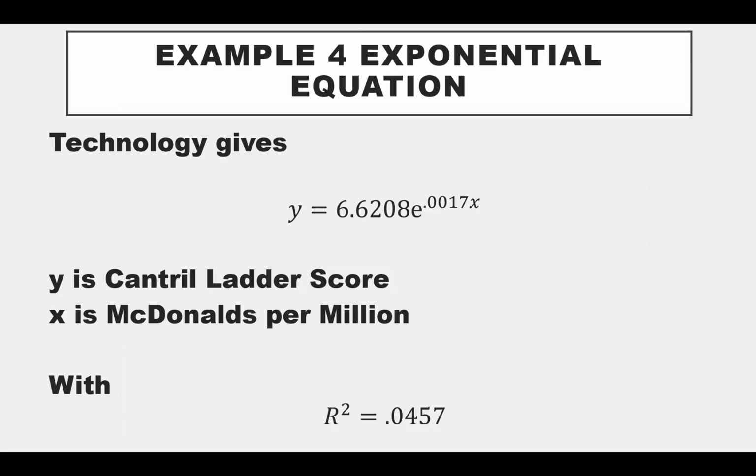Now, you could still do predictions, and you could still solve for x with this model if you were given a problem that asks you to do that. We're not going to do that just for the sake of time here. We've already done a bunch of predictions and solved for x in the previous problems. So we'll skip over that and just say r squared of 0.0457 is not a good fit, and therefore this model does not fit the data well.